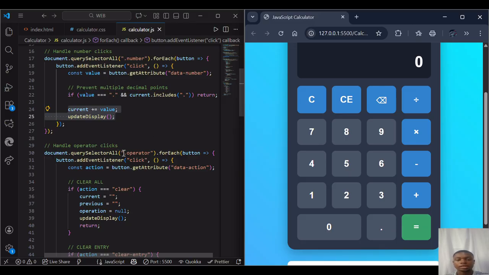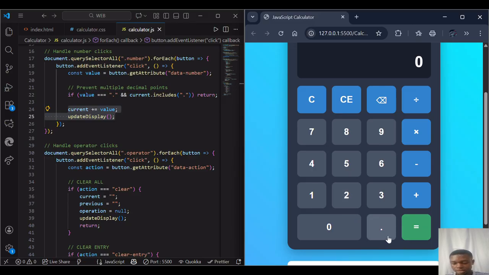This one targets all the button elements with the class operator, but the difference is that this one is associated with the operators. That's the times, the minus, the plus, the divide, the clear, the current empty, delete, equal to, and then the dot.